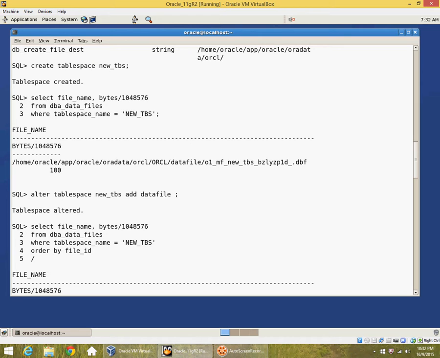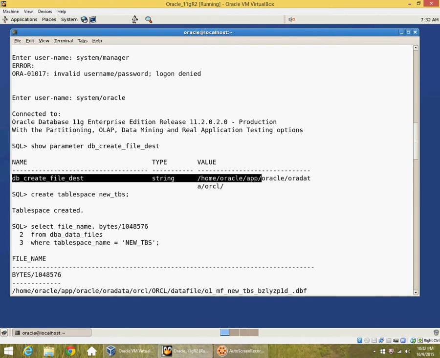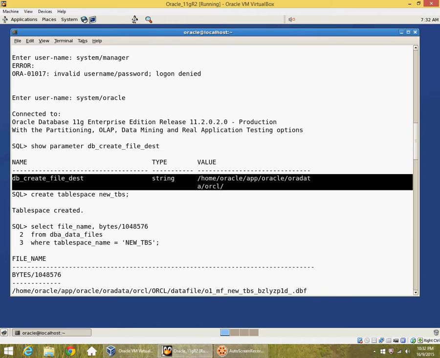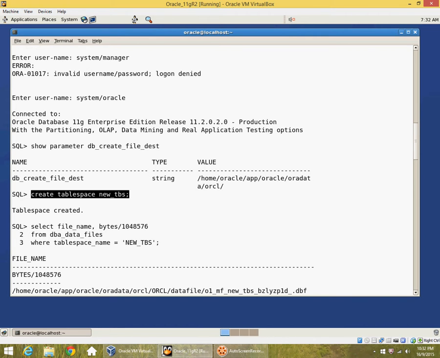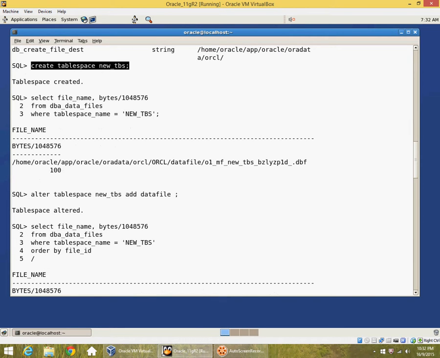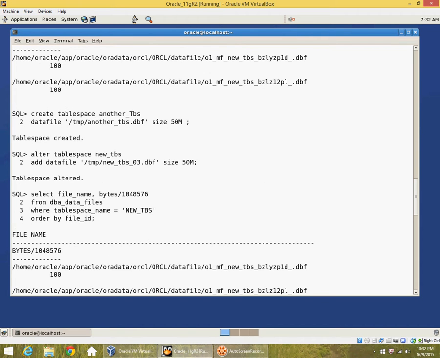So that is how we create tablespaces. If it is OMF defined with db_create_file_dest, then you only specify create tablespace. You don't have to specify anything about the data file. It picks up defaults, a unique file name, and a default size with autoextend on, max size unlimited. I can add a data file without specifying a file name also, and it assigns another unique file here. If I want to specify a non-OMF tablespace and data file, I can still do that. I can have a mix of OMF and non-OMF within the same database.